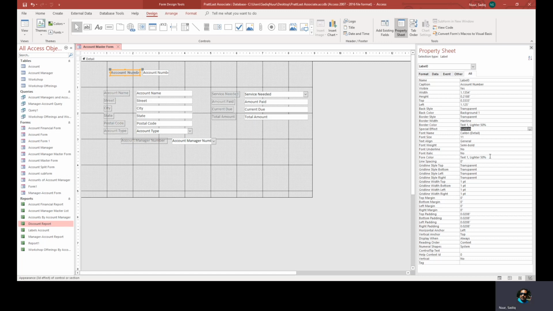The font color is here, and click the three dots, and then we have to select a dark blue color. So dark blue color under the standard, so dark blue.